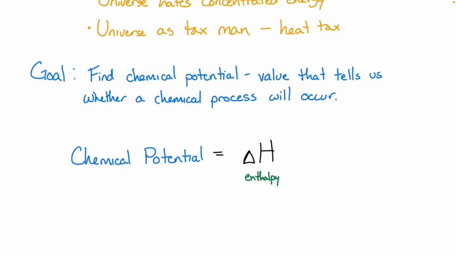If you perform a reaction, you can simply measure the increase or decrease in temperature that occurs, and from that calculate this enthalpy value, right? Thermometers. Pretty old school instrument. They had those back in the 1800s, right? So they could get these enthalpy measurements pretty easily. And having studied a bunch of chemical reactions, they know that a lot of these reactions that occur spontaneously have releases of energy, negative enthalpy values. So they know that this is going to be an important part of their chemical potential, but it can't be the whole story. There's something else in this equation that's missing, all right? And that's what we've got to figure out.